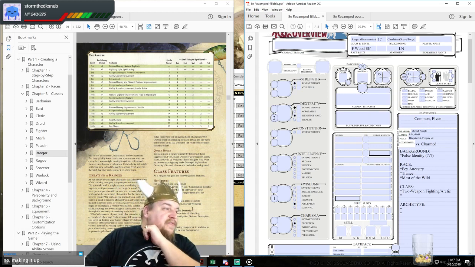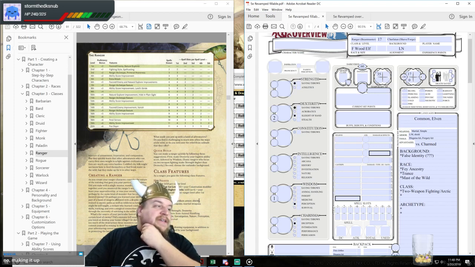Oh, she's going to get 3 from Animal Handling, Athletics, Insight, Investigation, Nature, Perception, Stealth, and Survival.